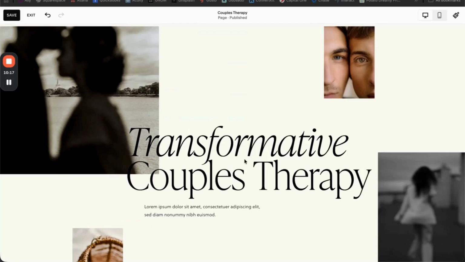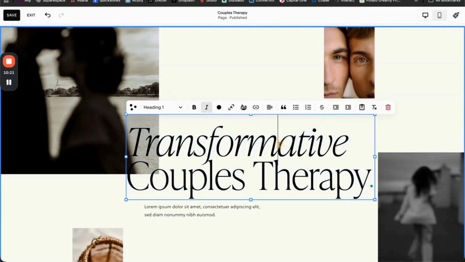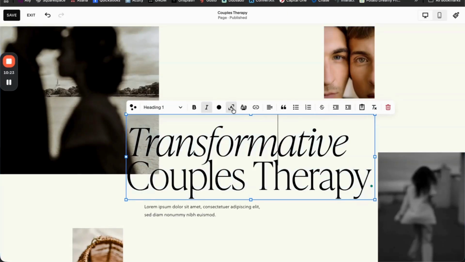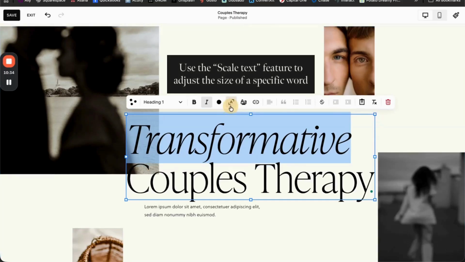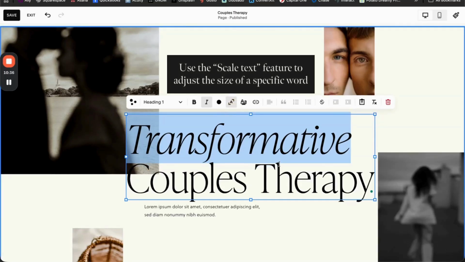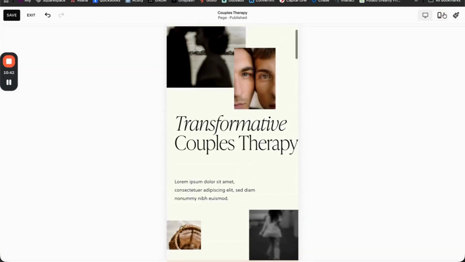The other thing you could do, and this is a little design hack that we like to use at Old Space Creative, is the scale text feature again, but we're going to use it in a very specific way. So we're going to highlight the word that's getting cut off, just that word, and then we're going to click scale text, and that should keep it in alignment with the other text in the text box. And then we're just going to go check mobile view to make sure that worked.